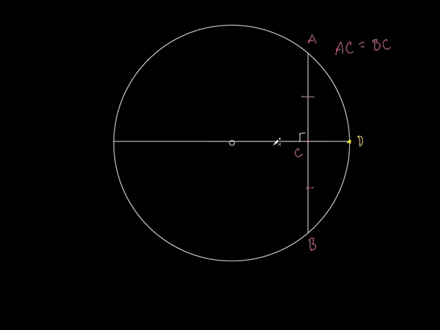So this diameter bisects arc AB. So that means that arc AD is equal to what? Arc DB, or I'll call it BD. Alright? So it does two things. So this and this is bisected as well. Alright, so if a diameter is perpendicular to a chord, then it bisects two things. It bisects the chord, and it bisects that arc.